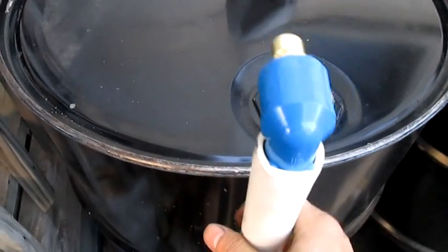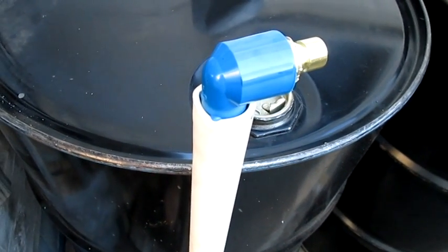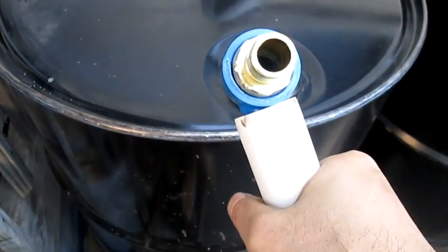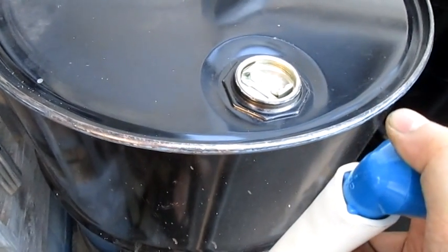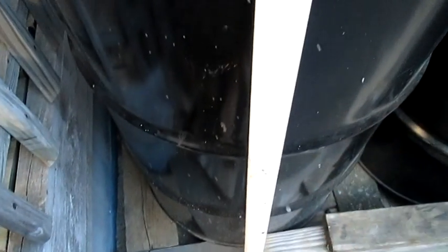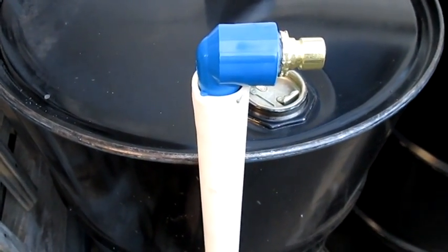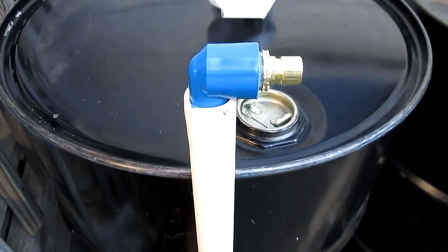It's pretty easy, and these are rigid. As you can see, when I used the non-rigid garden hose, it actually limited my intake. So this right here would be enough for the oil to pump out, because remember the pump is able to pump, I believe, like 1750 gallons per hour, but because of my limit I wasn't able to, so I had to go with the rigid pipe. If you go with the rigid pipe, then the intake will be less, and that way you can transfer more. I will make the second video once I set that up, and I'll merge the video kit together, so it'll be one video.